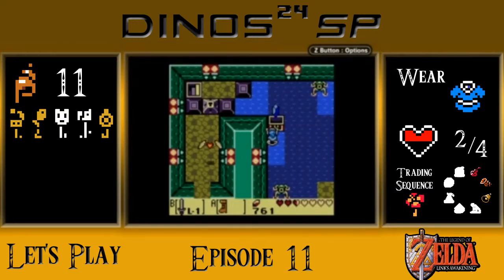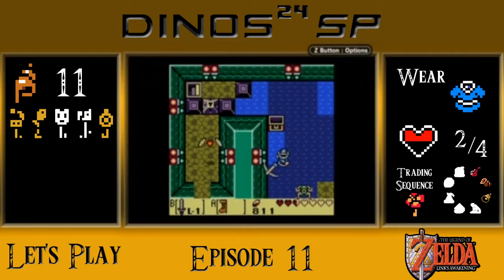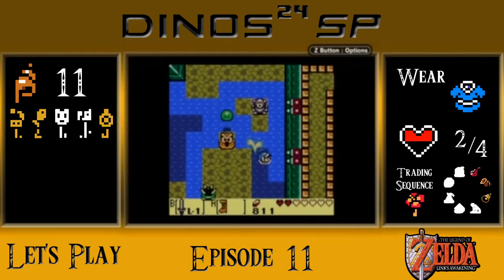Alright, let's not get mauled by these stupid 50 rupees. That's very nice. We are almost maxed out on rupees. A lot of people try to use the technique to steal the bow from the shop at the very beginning of the game because they don't think they'll have enough money for what you have to buy later. But honestly, you get so much money in this game that it's not a problem at all.